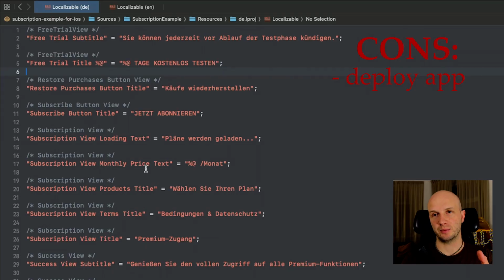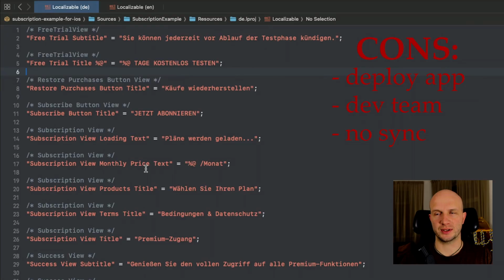And sometimes it may take some time. It depends how it's organized in your team, how you deploy new versions of the application to the App Store or Google Play Market. So it may take some days, weeks, or months, depending on the iteration. The second major point is that you rely on your development team, because you need to send this information to the development team, and the development team will update this information.